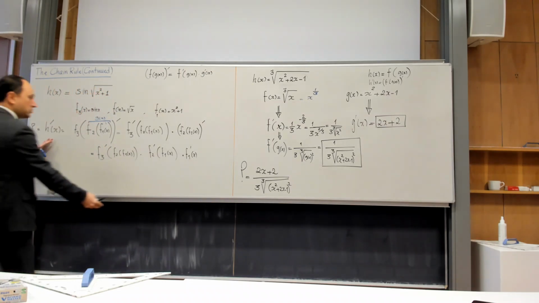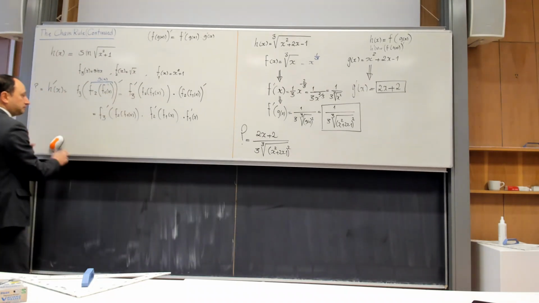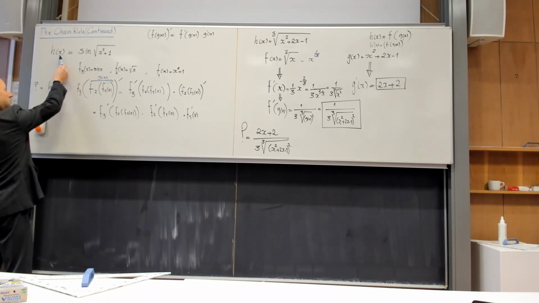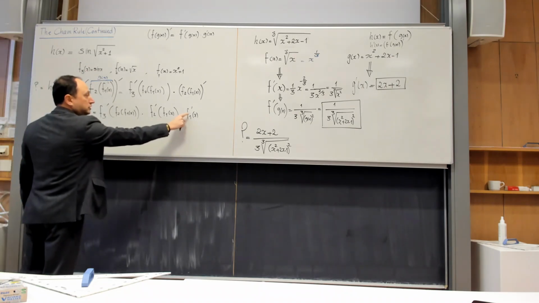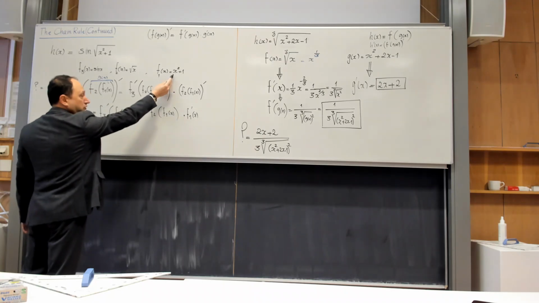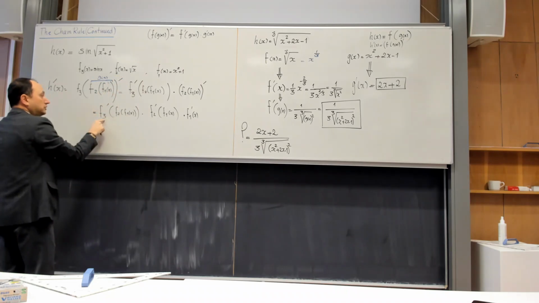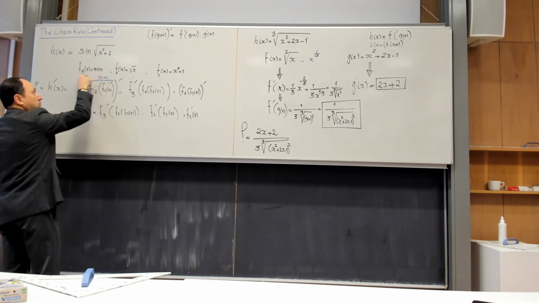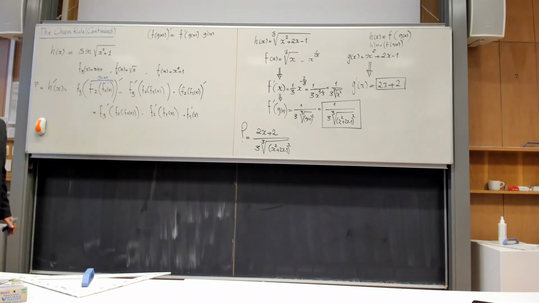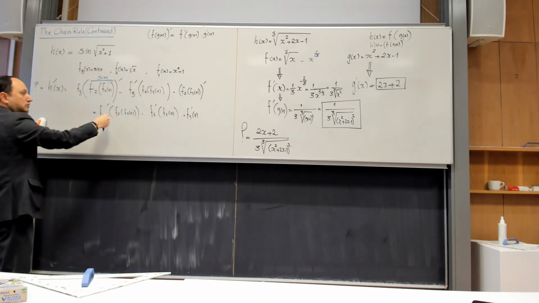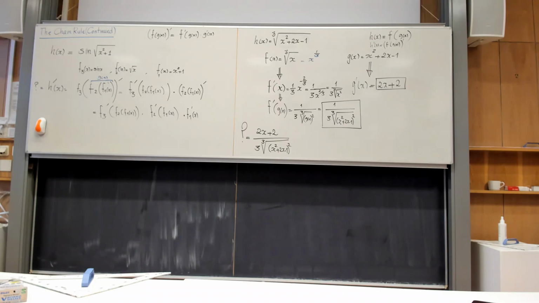Okay, so let me just make sure that you really understand that. This means that in the future, if we want to differentiate this function, I need to know the derivative of f1, which you already know. You need to know the derivative of f2, which you already know. And you also need to know the derivative of f3, which you still don't know, and that would be the topic of the next lesson. But in principle, if you know the derivative of these three functions, immediately you can use this a little bit long rule to calculate the derivative of that function. Okay, so make sure that you understand everything.